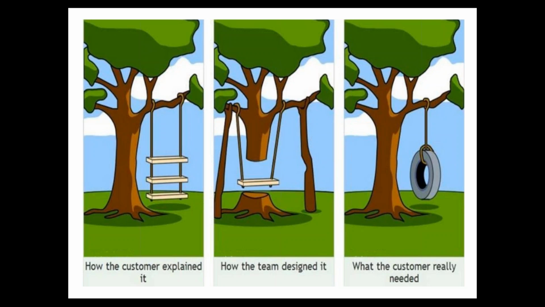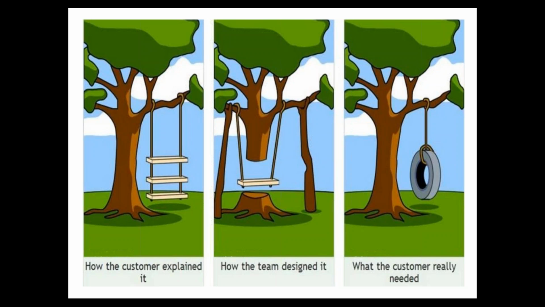The customer explained there should be two ropes and the horizontal swing plates should be placed properly. It's just an example. But what happened? How did it get cascaded to the technical team? Two ropes, but they should be vertically placed. Why is it at a different angle? Why is it tilted? There's something wrong with the requirement given by the customer. From the customer to the technical team, whatever was cascaded is wrong. So the entire effort put in by the design team or the technical team has gone in vain. It's gone to waste because it didn't match what the customer asked for.